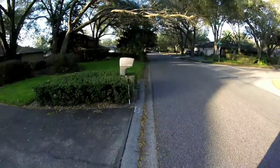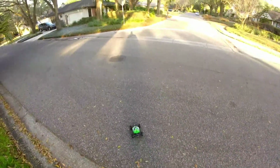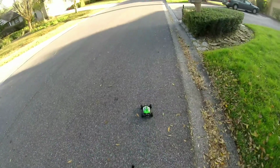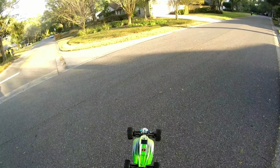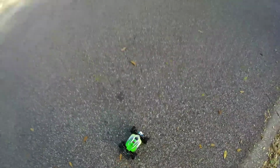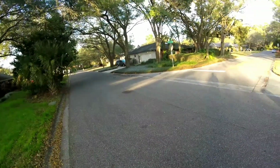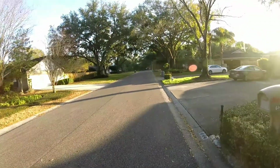First rollover, we just broke it in, guys. See what I'm talking about? How the tires are bent out? The original A959 was just like that. Let's see what's going on with this front tire here. It looks a little wobbly. It may need to be tightened down before we continue. Well, maybe not. Nope, that's just the cups on it. All right, let's have some fun here. Oh my gosh, this thing is bouncy. It's quick, no doubt about it.